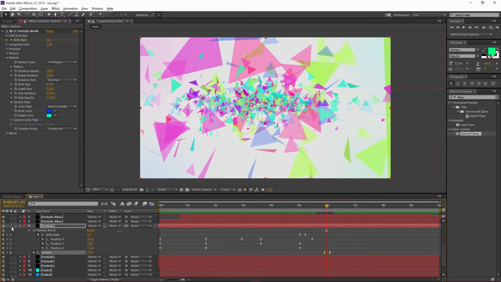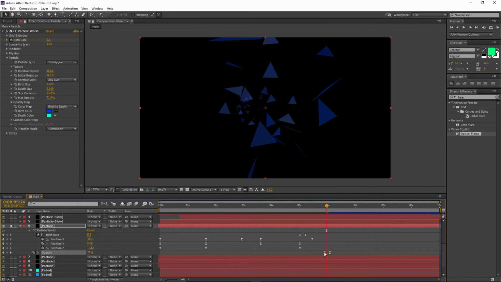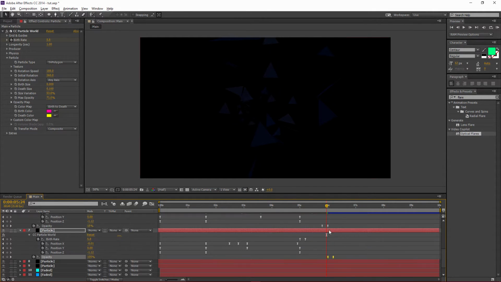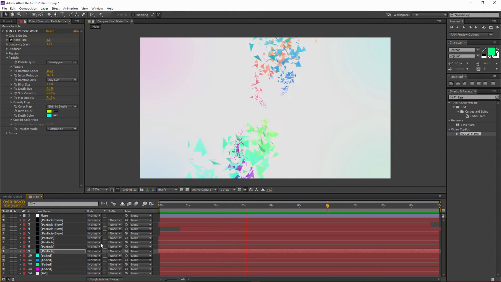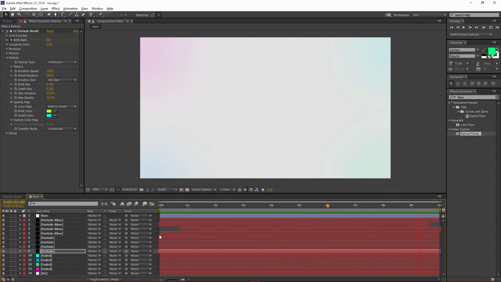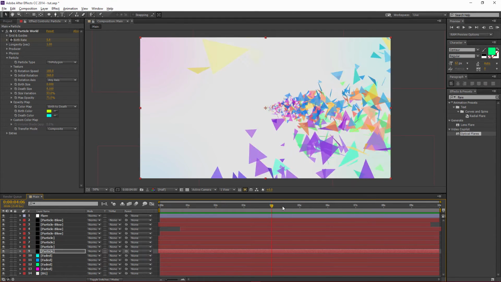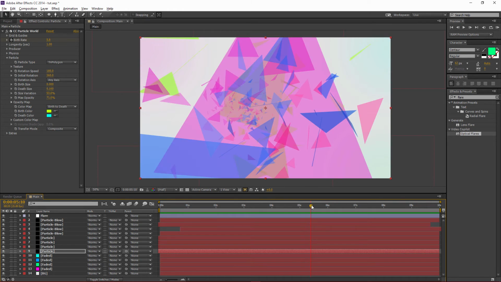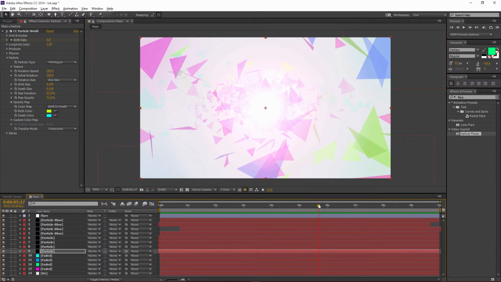Like about here. Yeah, like that. Okay. So you have to move them back. So now it's better. As you can see, it goes, and then as soon as the lens flare hits, right here, the particles flying in start to disappear.